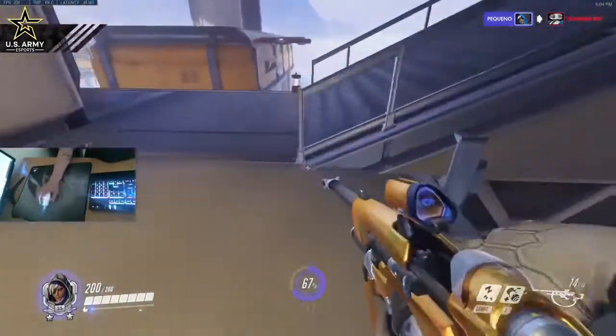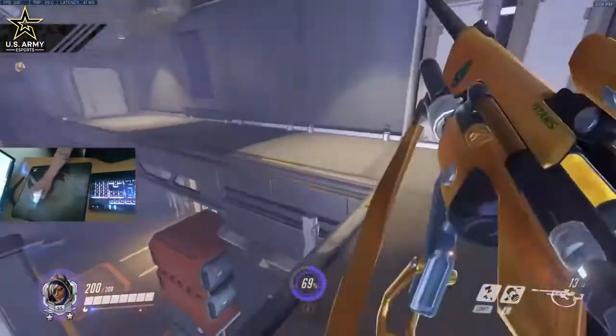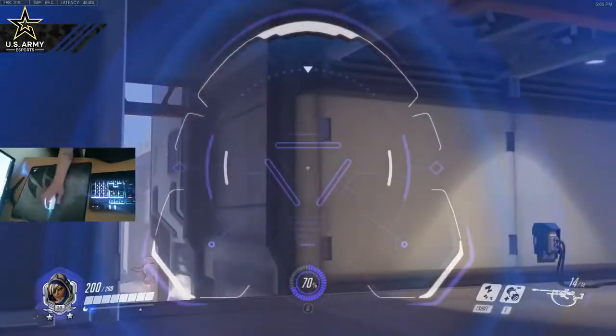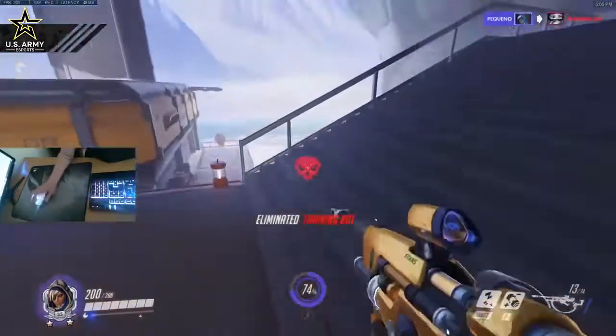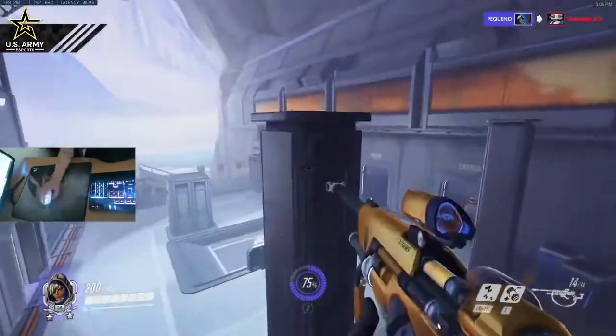So quickscoping is sort of an animation cancel, which lets you shoot right as your scope animation is starting to pop up. As you can see, the different outline of the scope. It allows you to not have to fully commit to aiming down your sight, but you're still allowed to shoot and have that same hit scan ability.